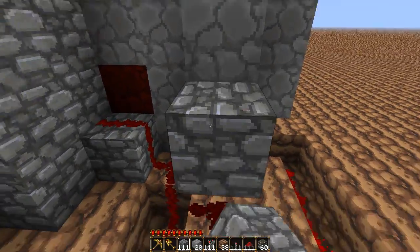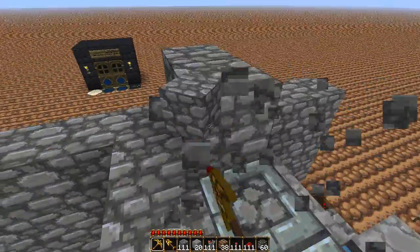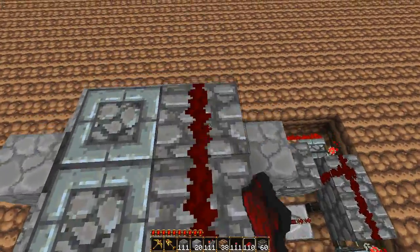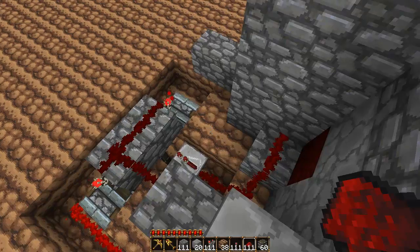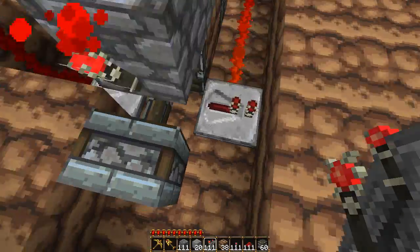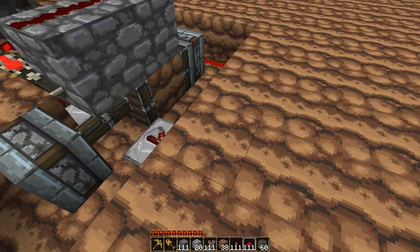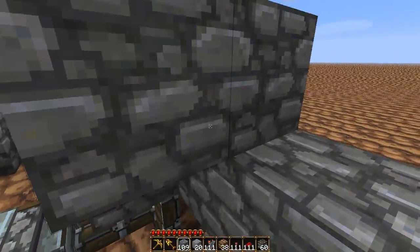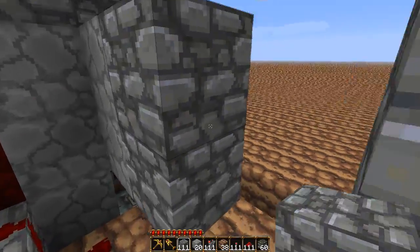Now we have that, and the next one is going to be, like I said, a little trickier. We're going to need to get up here and put a row here. Get rid of this. You're going to want to have a kind of block raised right here next to these. Then you're going to have pretty much your little thing doing that, so it shouldn't be too much of a problem. You're going to have a repeater right here. So that way, when it sends the current through the block, the repeater receives it and pushes it through the other repeater. I'm going to raise this up. Kind of do like a staircase, and you shouldn't have any problems.